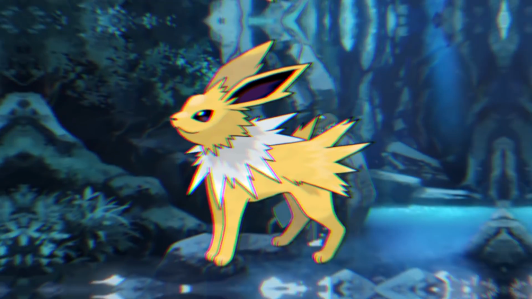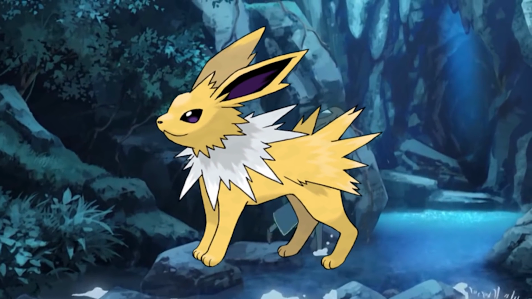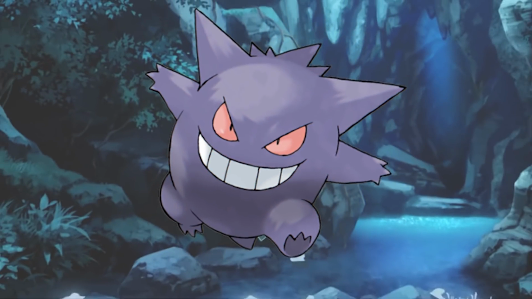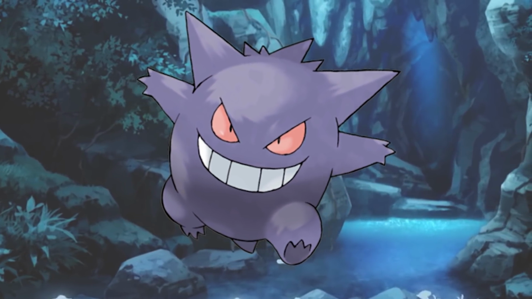Fair point. Number 5, Jolteon, reason, just my favorite evolution for Gen 1 and more type coverage. Again, fair point. I see a lot of Jolteon in here, I will say. And number 6, Gengar, reason, type coverage and helpful late game, which is true. Gengar covers a lot of bases, as mentioned.